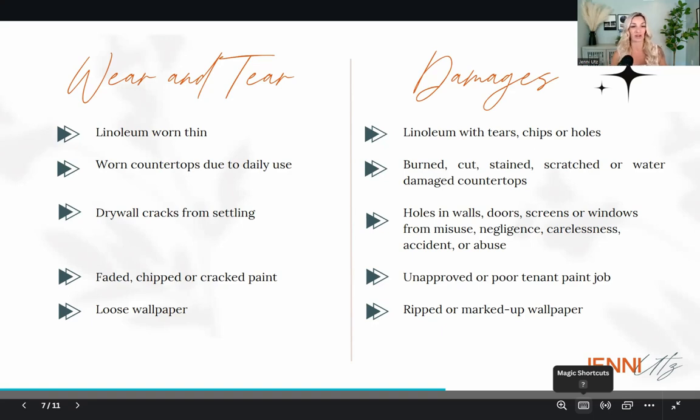And be careful when we're talking about drywall cracks and cracks potentially in the foundation. These are all things that would need to be addressed right away, even if a tenant was in the property. So just once again, trying to remind you to do your checks on the property.